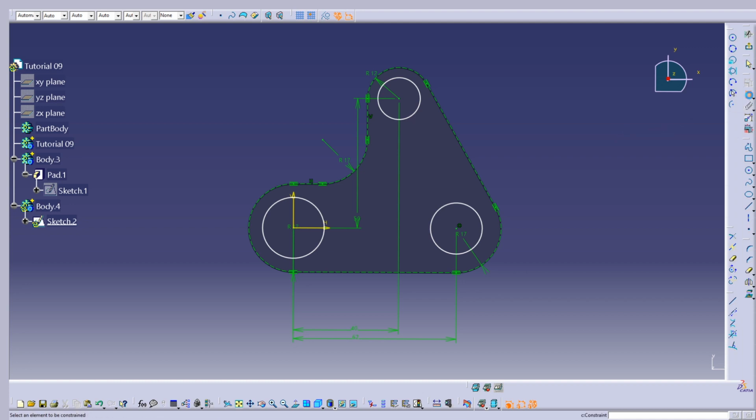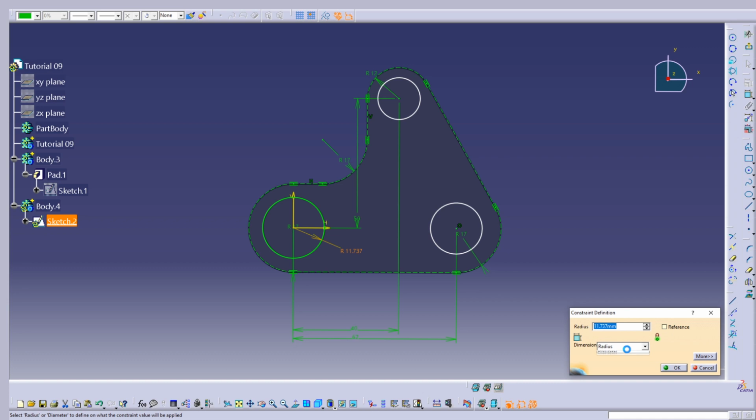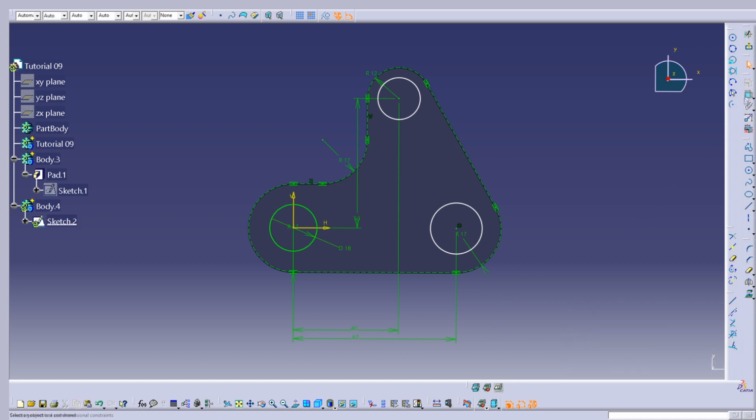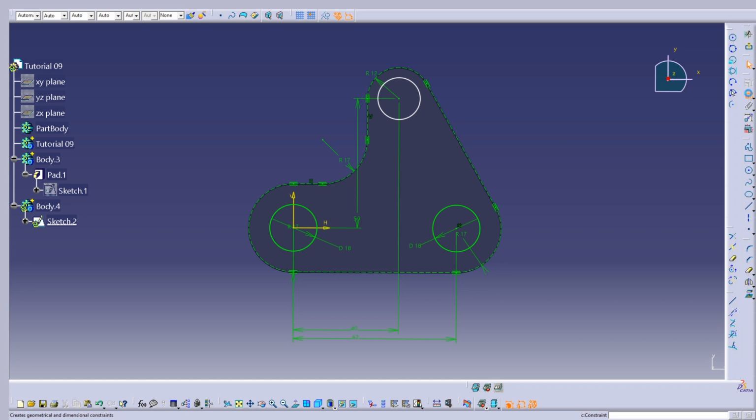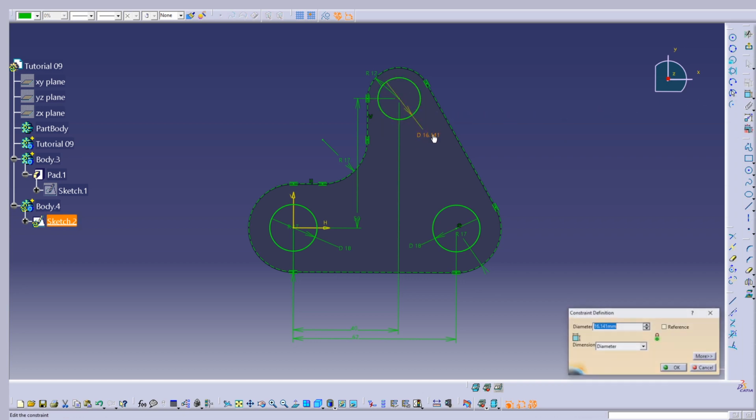Now we need to constrain it. So we have two circles that have a diameter of 18. So it's this one, and this one has a different diameter, it's 12.